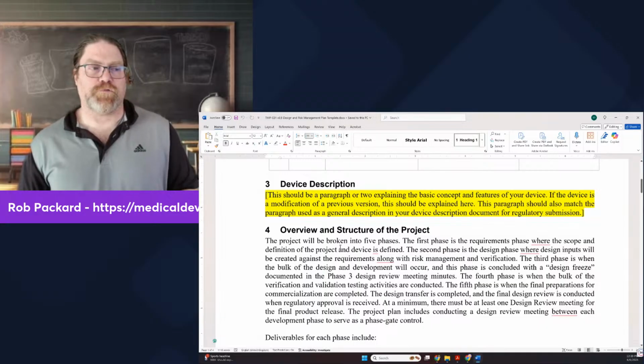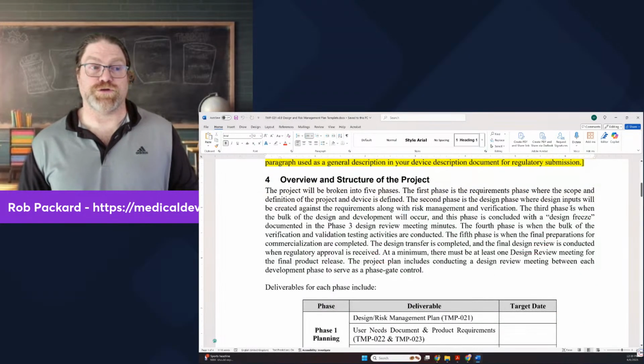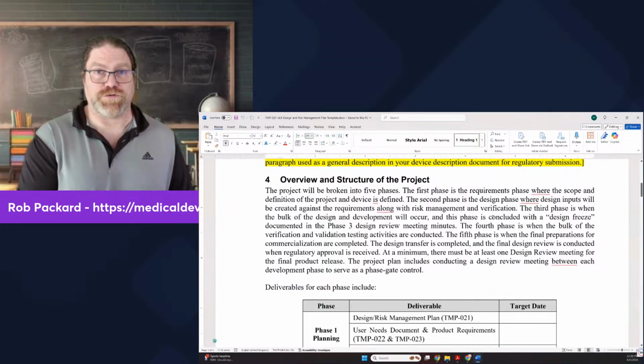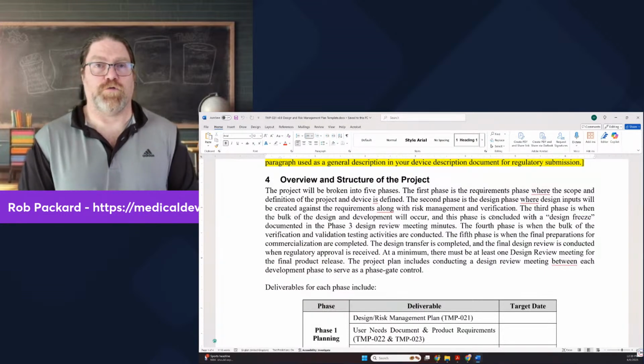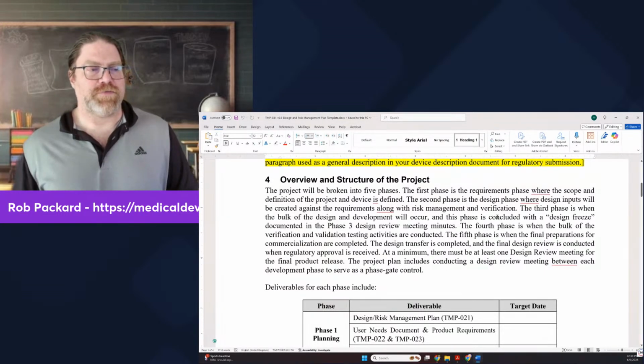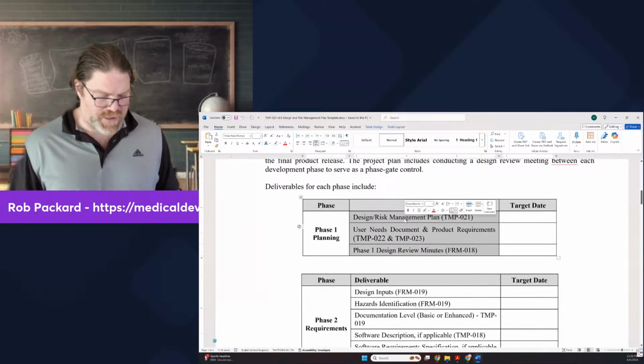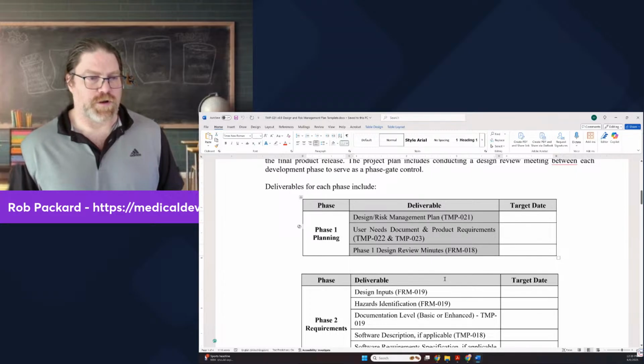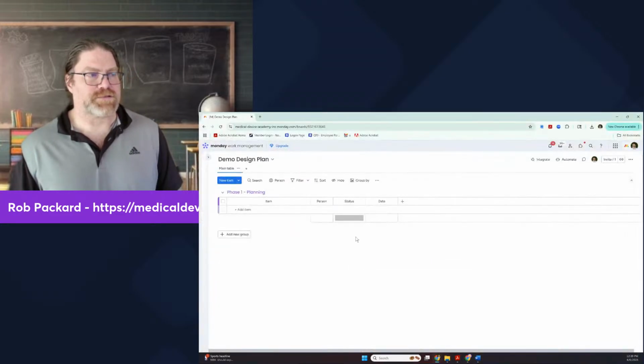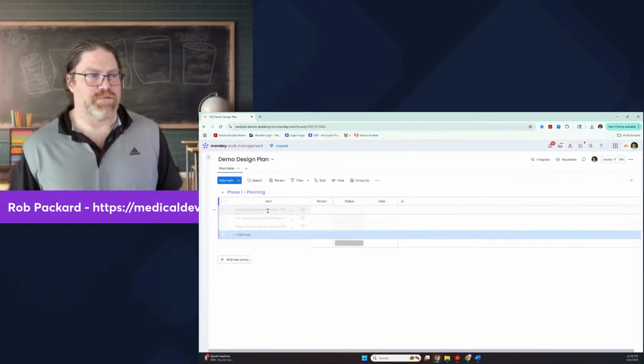You have an overview of the project. This might be where you describe how many phases you have, where you're going to have a design freeze, whether you're going to use a hybrid process or the old-fashioned waterfall process. And then we get into the phases. And you can see here, phase one's really short. We only have 3 items in there. So I'm going to take those 3 items and I'm going to go back to here and I'm going to paste them right here.